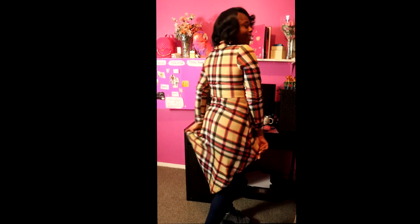Alright, let's get started with the first look — a casual fit. I styled this really pretty high-low top, which is short in the front and long in the back. The top came from Rainbow, and I have a white bodysuit underneath from Fashion Nova. I paired this with jeans from Fashion Nova and sneakers from Marshalls. I also have these really pretty cheetah or leopard earrings that really tie the look together. This is a really cool, chill look — great for going out, running errands, whatever the case may be.